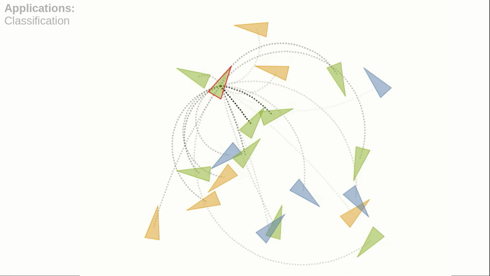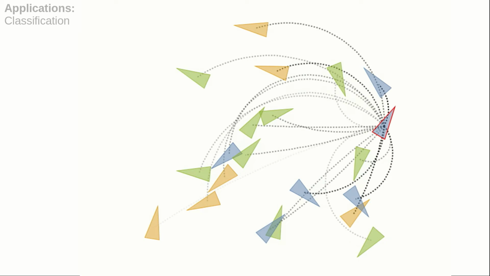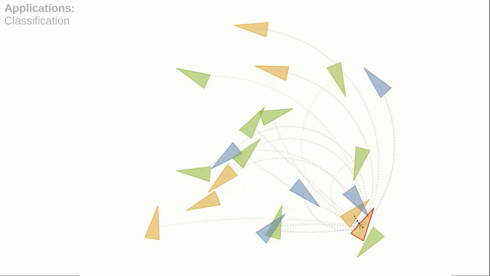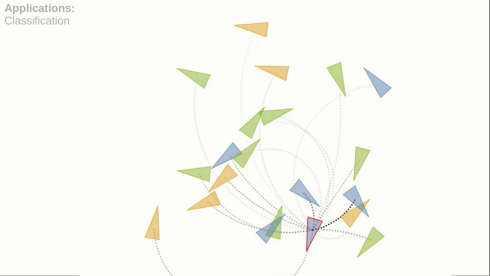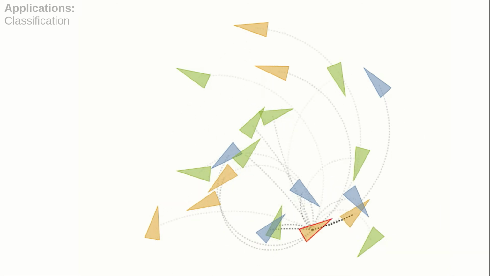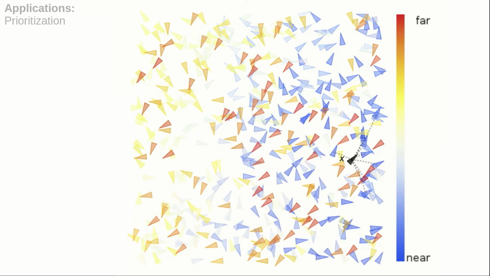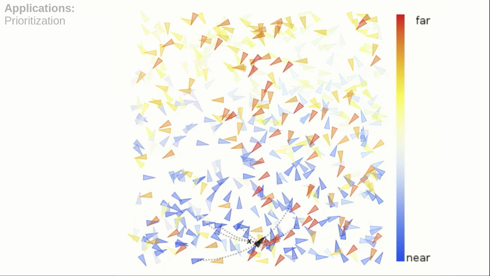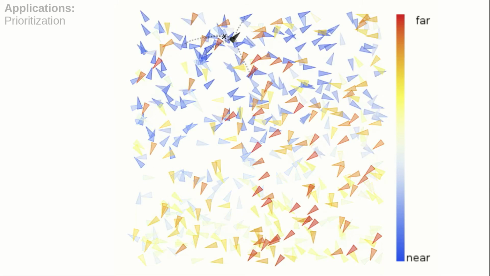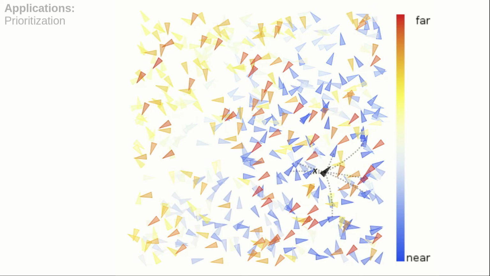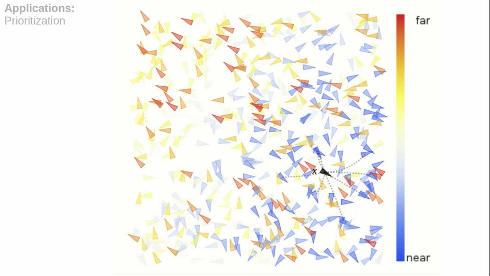Here, each of the stationary points is labeled with one of three colors. The moving point, circumscribed in red, is classified based on the nearest neighbor in the set of stationary points. In this example, we color code the stationary points based on their proximity to the point of evaluation x. The dashed lines connect x to the 8 nearest neighbors. The stationary points can be referred to as landmarks.